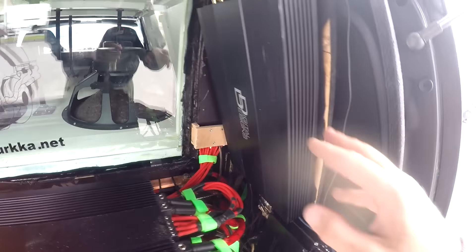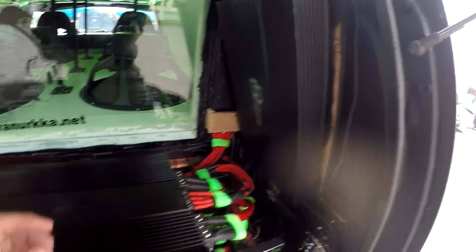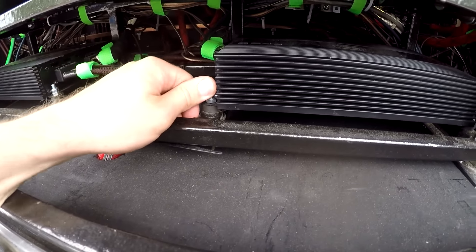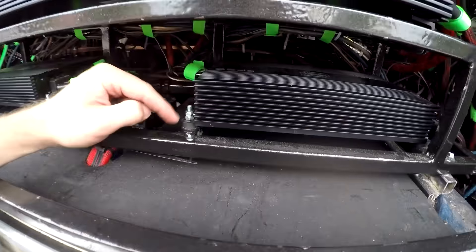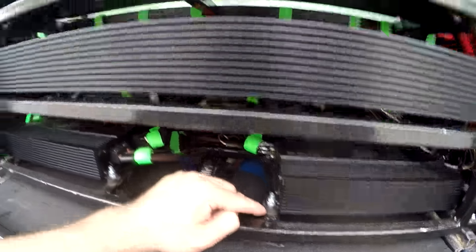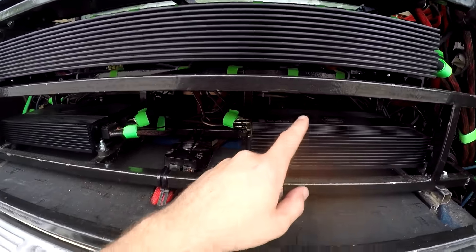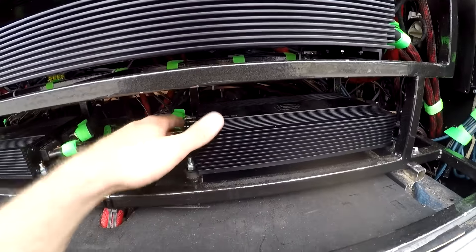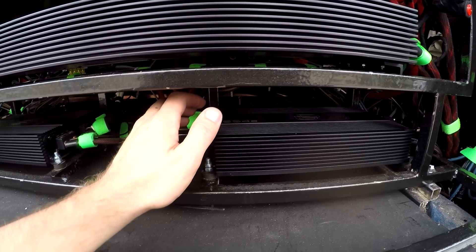Every speaker I have in front is in four ohms. I have two SS4As here — they are also on the rubber so they are electrically removed from the ground, using Vulcanite rubber. These control the mids, and I have six mids. With six mids in four ohms, I get roughly 140 watts per mid.